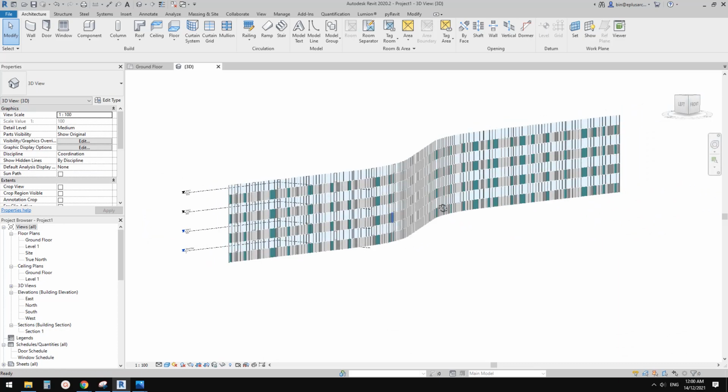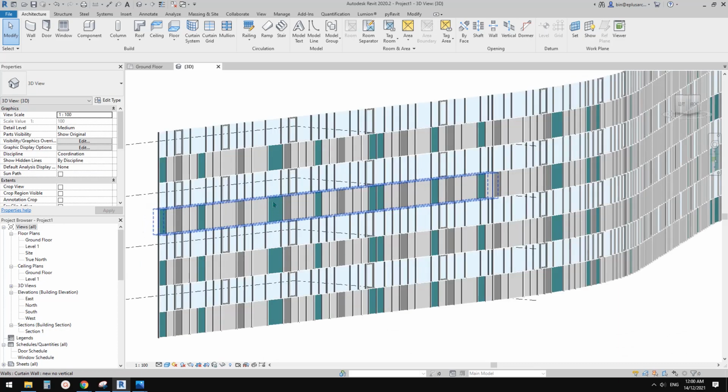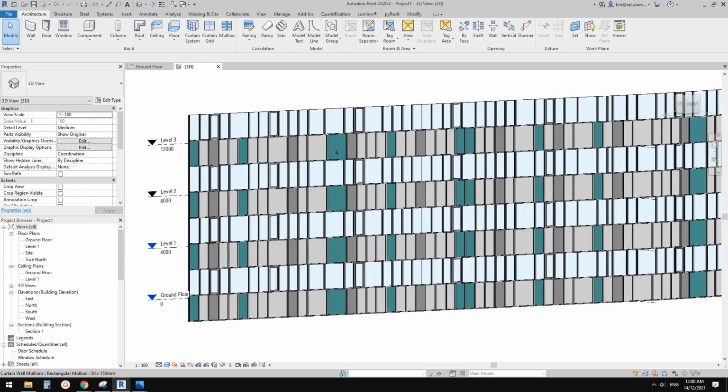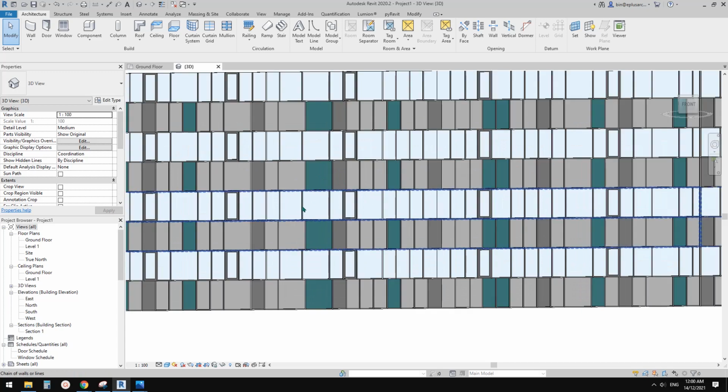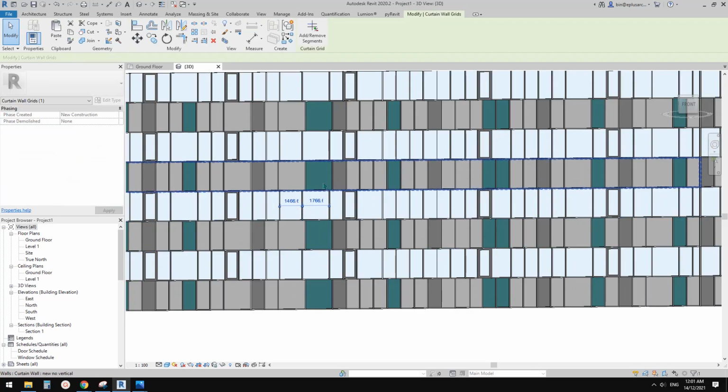I can't remember. But basically, you can still adjust. So let me just show you. I can just try to select the grid, IC.